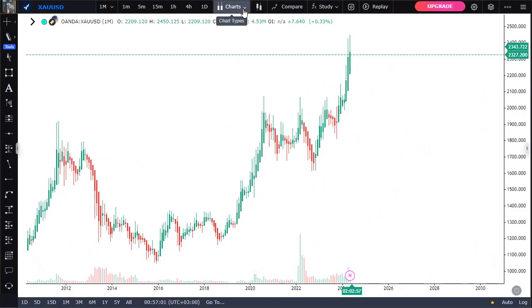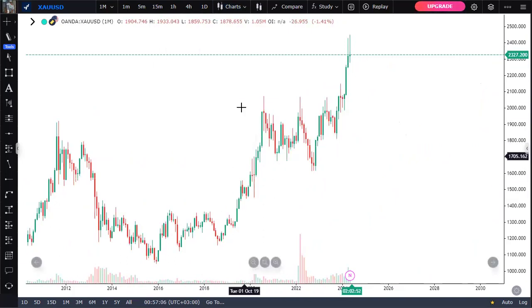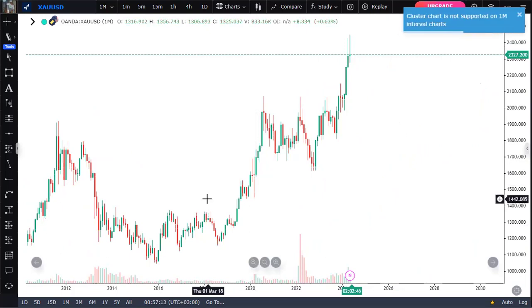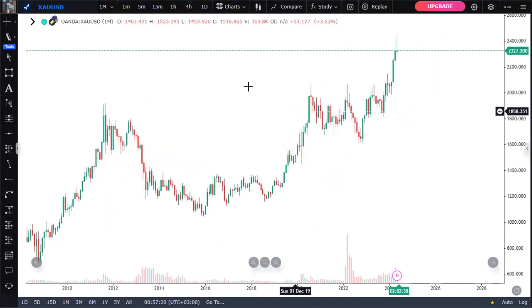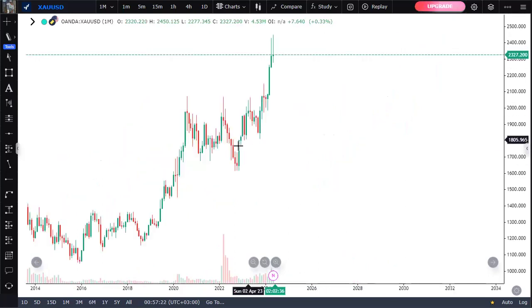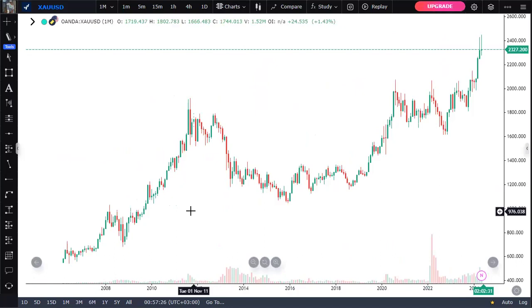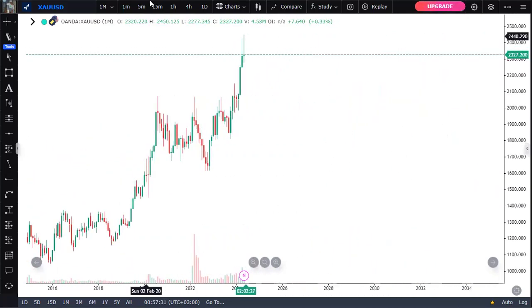But if you want to go back to your normal candles, just come here and tap on candles and get your candles back. So you can choose all this here. You can see you have imbalance here. You want to see some imbalance, just tap there and wait here. You see now it's loading here. My internet is a bit slow, so it's not identifying those ones, but you can clearly see that all these tools are working.